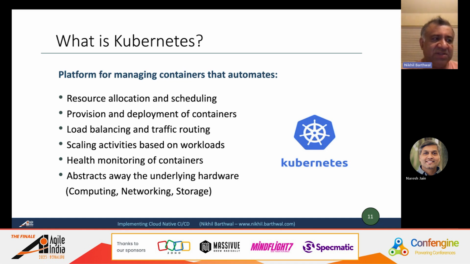For example, you have a concept of pods. Pods are basically where a certain set of containers would run together. For example, you need a service container to run alongside a database container. So you specify it in a pod. Pod is a logical structure. Virtual machine is a physical one. Kubernetes maps the logical one to the virtual machine. So that's what Kubernetes does. Kubernetes essentially is a declarative system where you define what the state of your system is going to look like, and Kubernetes would try to ensure that your actual state matches what you've described.